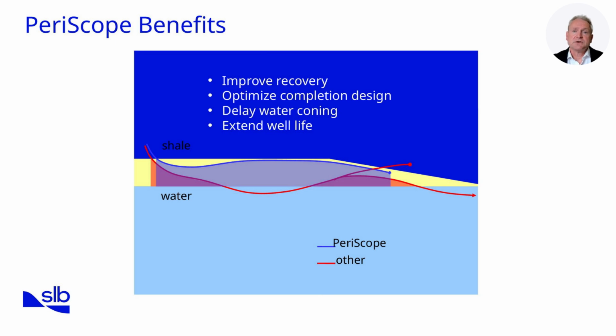By avoiding drilling too close to water contacts, Periscope extends the productive life of the well and reduces premature water breakthrough. In turn, this extends well life. Wells drilled with higher exposure and optimized completions produce for longer periods before decline sets in. The diagram again shows the reservoir flanked by shale and water. The Periscope-guided well maintains an ideal position within the productive interval, setting the stage for efficient recovery.